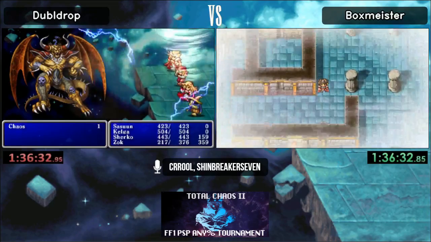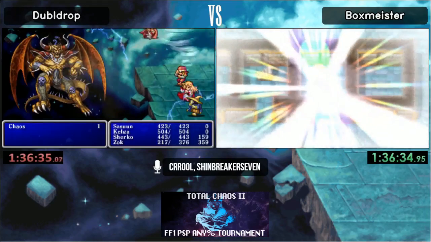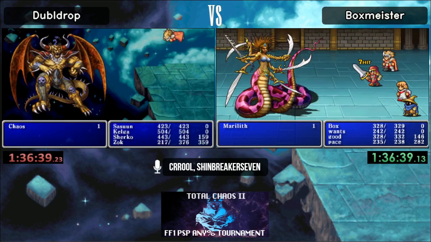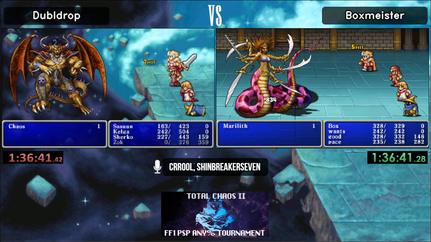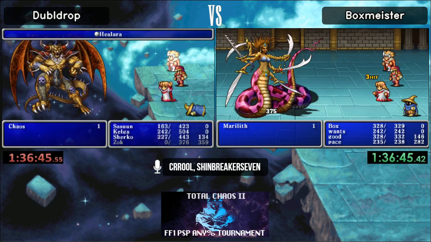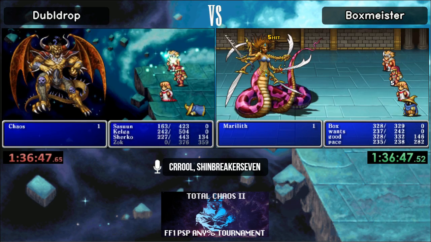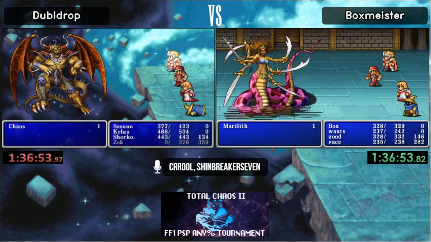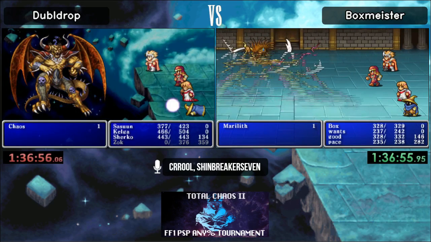Yeah, but Black Mage might still die to the Cyclone. Oh, to this, sure enough. The Cyclone can do a lot of damage, and I don't know if 217 is going to be enough. It's not enough. 5 damage more than the health that the Black Mage had. So, gonna make this a very slow fight for Dubldrop right here. You know, Boxmeister finishes off Merilith, catching up slowly but surely.